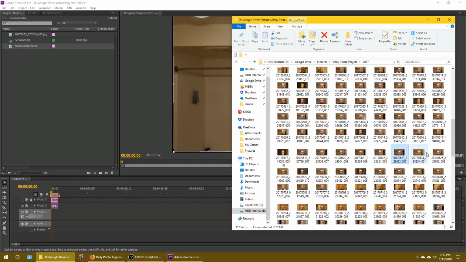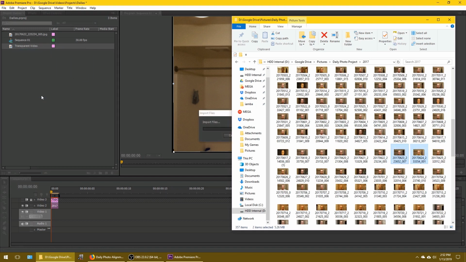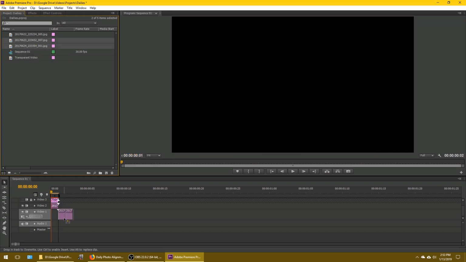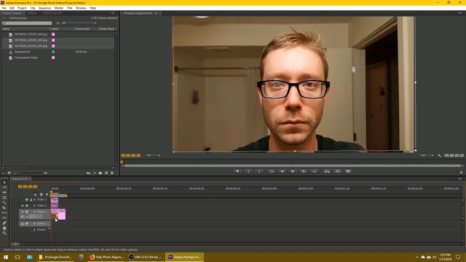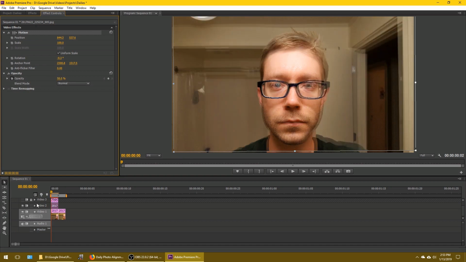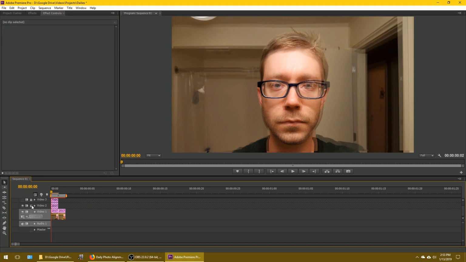Drag and drop some of the next daily photos in the sequence into your project library so you can start working on them. Mine are dated and listed in chronological order, so when I drag and drop them into the timeline, they're going to stay in that order. So drag and drop your next photos into the bottommost video layer. We have to be able to see both pictures at the same time, so drag your reference frame's opacity down to about 50%. And lock that track so we can't mess anything up with it.